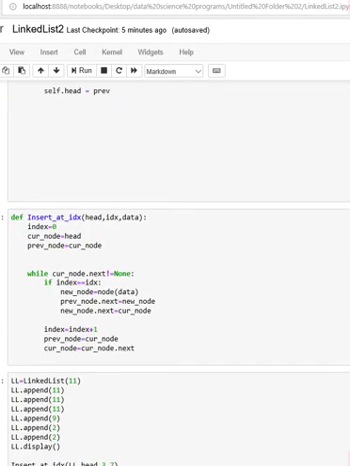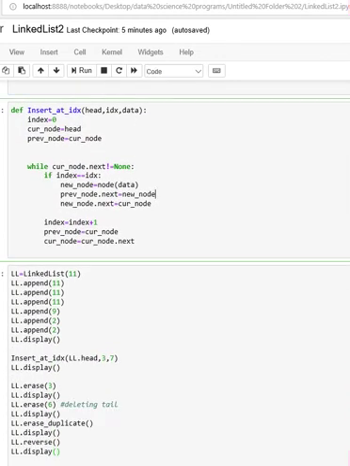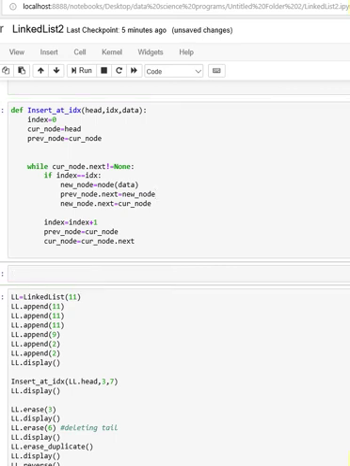Again, we will define a new function. If you want, you can define it inside the class, but for now we will define it outside the class, and we will name it recursive display reverse head.